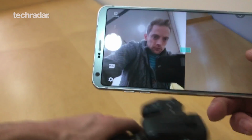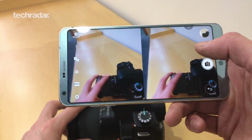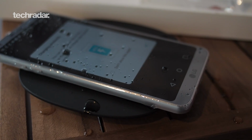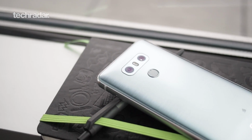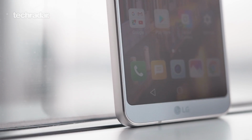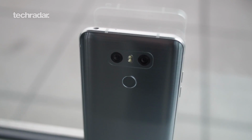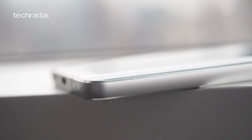So that's the LG G6, and in many ways it takes many of the great features from today's modern smartphones, like an always-on display, expandable storage, waterproof design and a metal unibody, but adds to it in certain ways too. That 18:9 full vision QHD display is a real treat. The Dolby Vision and HDR10 support is really excellent, and the two 13 megapixel cameras on the back, while they're not necessarily jumping forward in terms of image quality, are thinner and create a much sleeker phone.